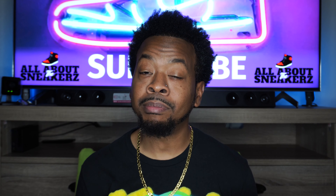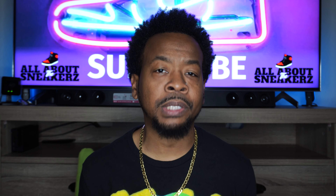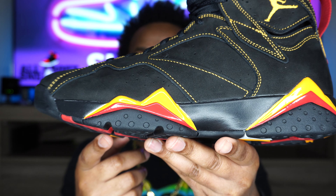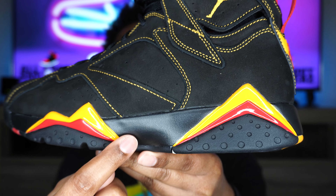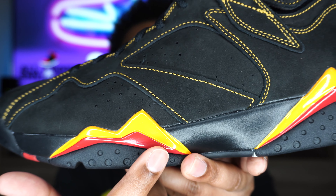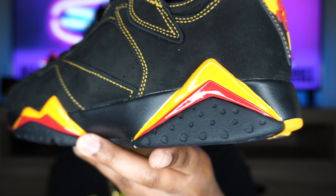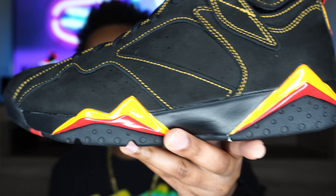Alright guys, taking a look at this sneaker in hand, I'm digging it a lot. I did notice on some pre-release images that it looked like it has sort of a brown tint to it. Compared to the original 2006 release, that one looked a lot darker — some people were saying, hey, why isn't it jet black? Noticing it in hand, it isn't completely jet black. Starting with our outsole, we do get a black outsole on this one. On our rubber piece, a little bit matte. Then on our midsole we do get a bit of a shine in the lighting, though in person it's matte. On our midsole we have these mountain-peak-like shapes, and in the rear these are more glossy. We have those nice hints of varsity red and yellow — very, very clean — just enough to give the sneakers some pop against the black upper, midsole, and outsole.